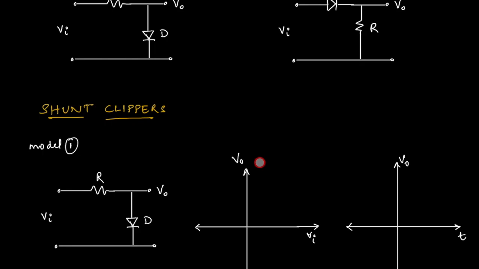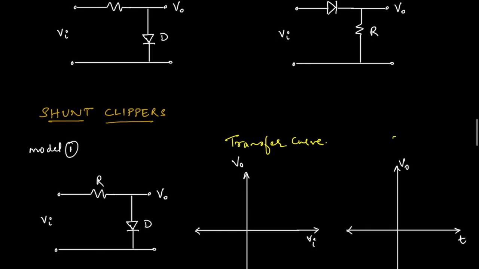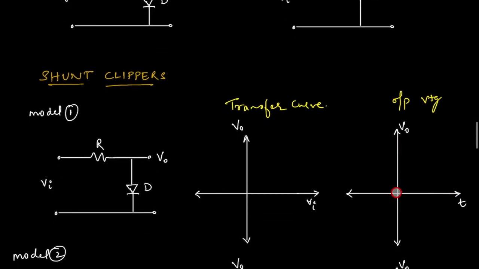So the analysis is like this. We have a circuit. We have to draw the characteristics, which we can call a transfer curve. Transfer curve means whatever is transferred from input to output. The x-axis is the input, our reference, and the output we get with respect to that input is the transfer curve. We also have the output with respect to time, showing how the output voltage will look. Once we know how to draw the transfer curve, it will reflect on the output. So the output is a reflection of the transfer curve.